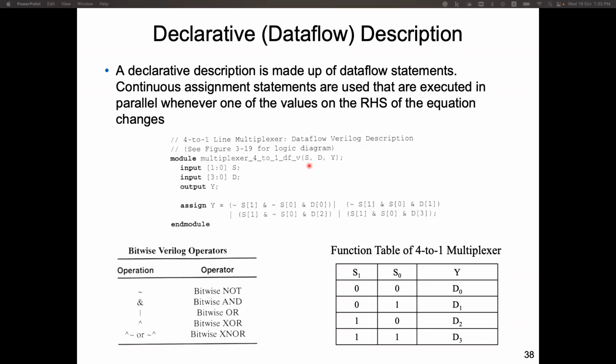It has terminals S, D, and Y. Y is the output. S is a 2-bit input. D is a 4-bit input.